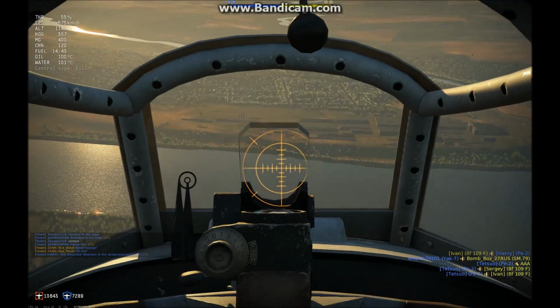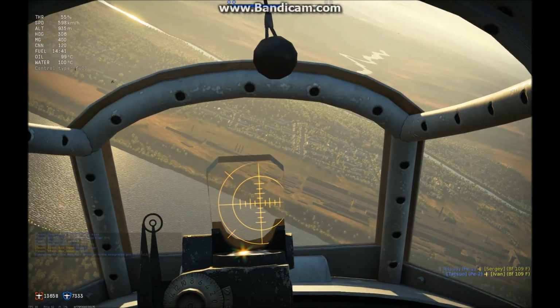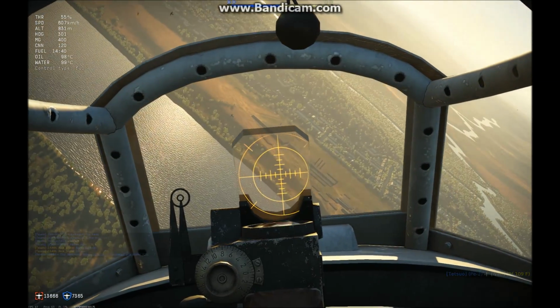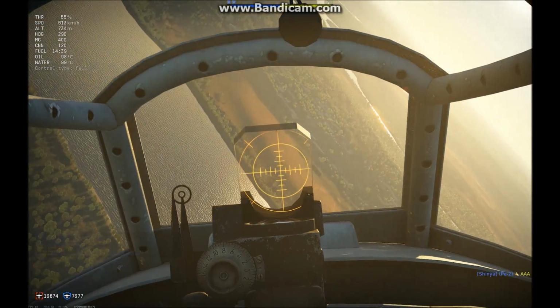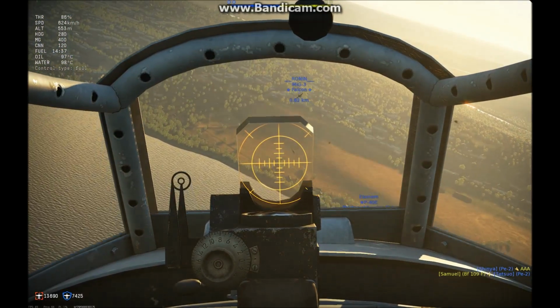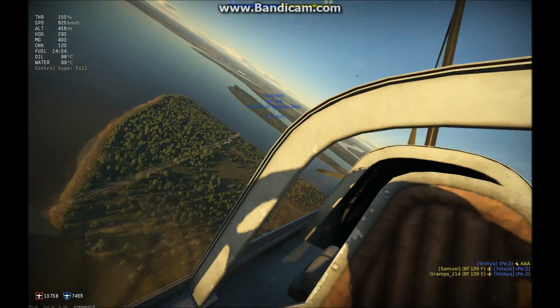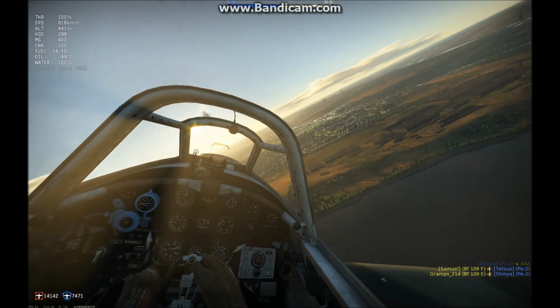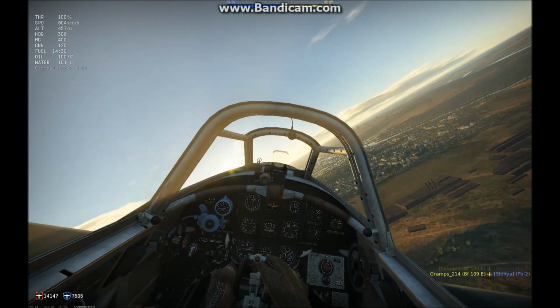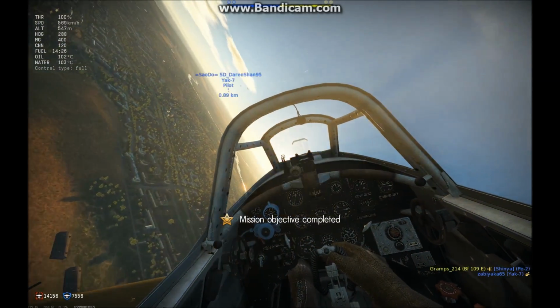I see some guys low. That guy's green. That might be a Yak, but it might be a 109. These are all friendlies. Everybody here is a friendly. And the only non-friendly is behind me being shot at. Except maybe for this guy. Who's this guy? Alright, so what's this guy? You are not friend.